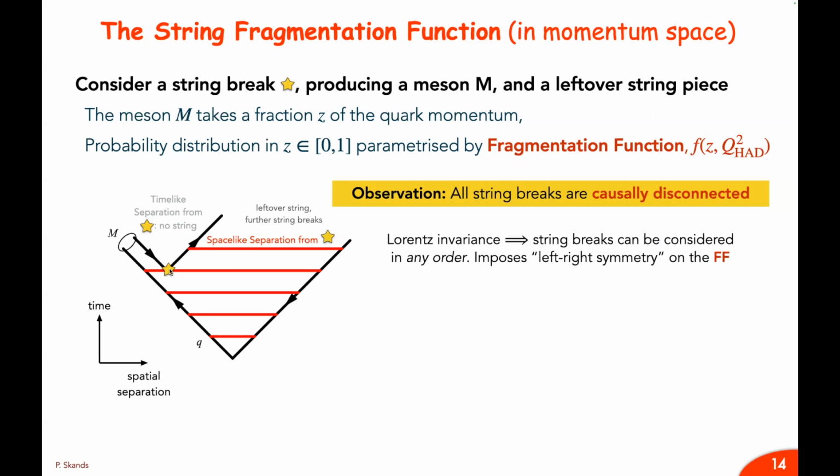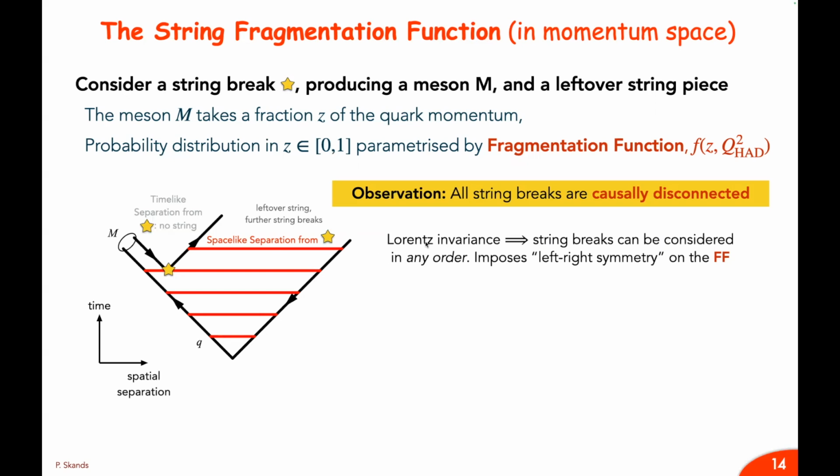So if we generalize that, all string breaks are causally disconnected from each other. They're all at space-like distances from each other, which means we cannot have information transfer between them. They can be entangled, and there can be interesting effects of that because they all started from the same point, right? So they can make some agreements and shake hands on stuff when they're produced, but they cannot communicate directly at later times. So there can be entanglement, but no direct information exchange between them.